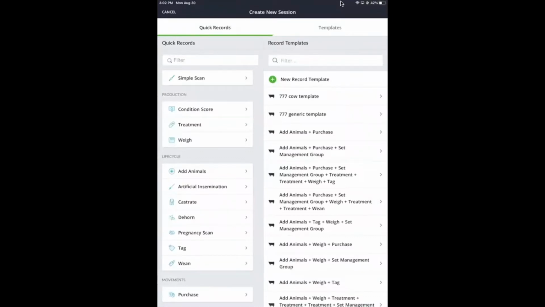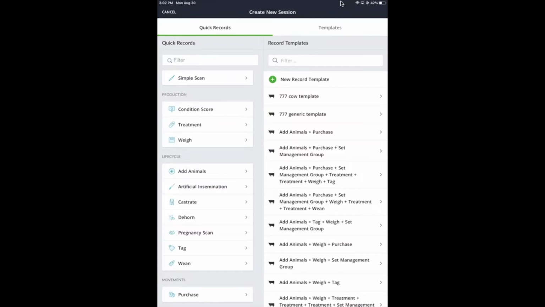With live sessions, your data is automatically added to your AgriWebb account without the need to transfer information. Think of live sessions as a playbook that mirrors a chute-side process on your operation. Things like preg checking, calf processing, and simply catching a weight are prime examples. You can easily assign a sequence of records that will be collected as animals come into the chute.